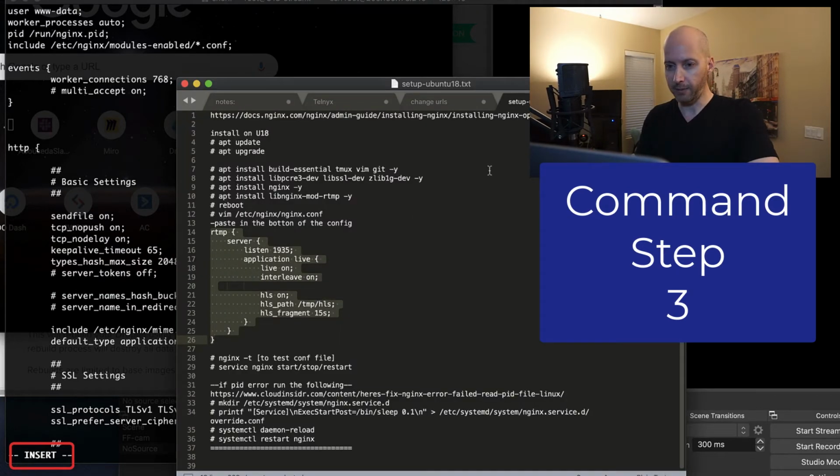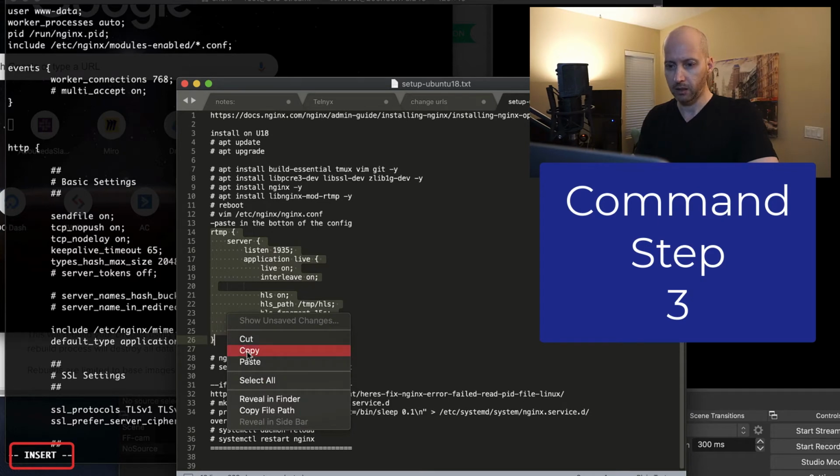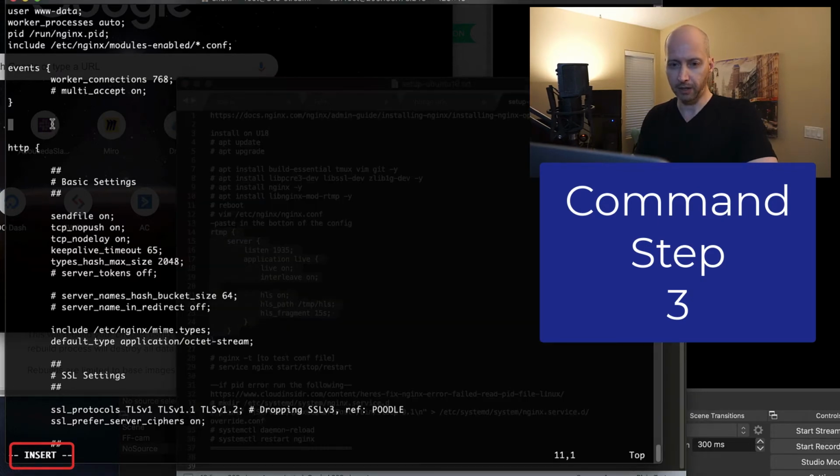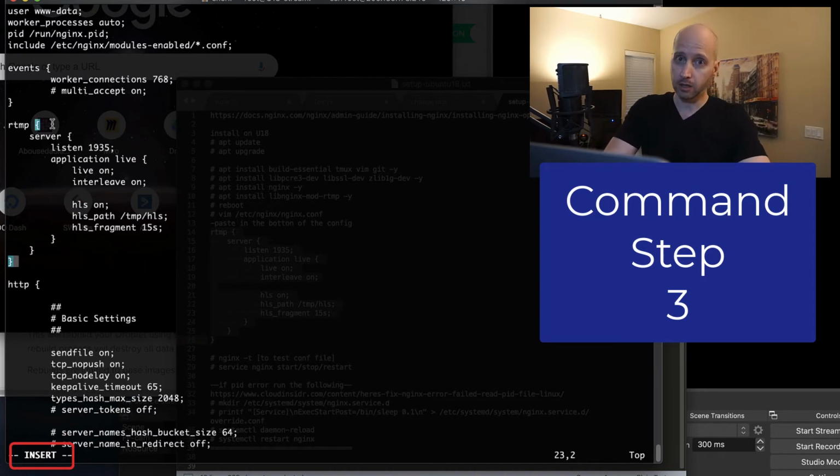We're gonna grab this text and go back into the terminal and then paste it in. If you're on a Macintosh, you just hit Command V. If you're on Windows, you just right click if you're using PuTTY. If you're using something else, I'm not sure what you're gonna have to do. It could be Shift Control V or right click will paste into the terminal. Make sure all the spacing hasn't changed and you want to make sure these lines match exactly. I'm gonna post all this stuff in the description below.